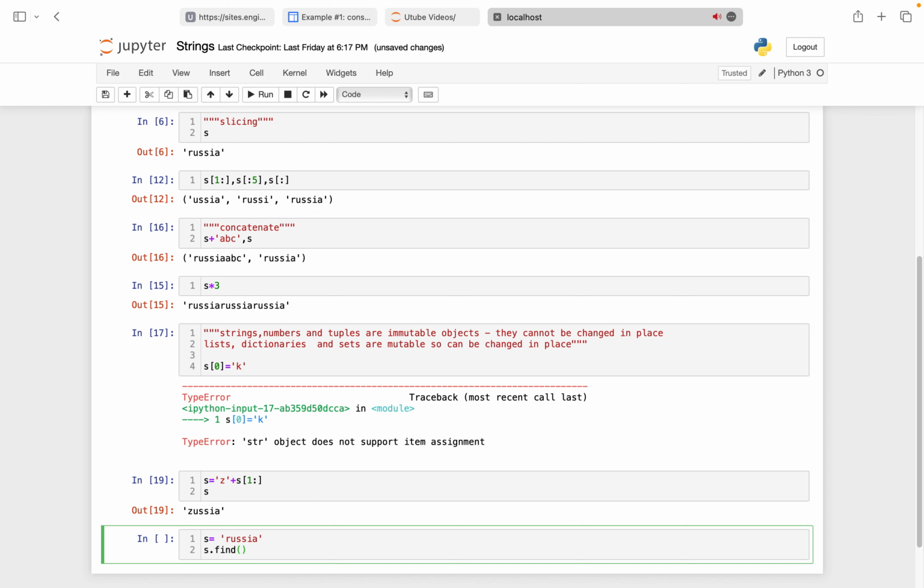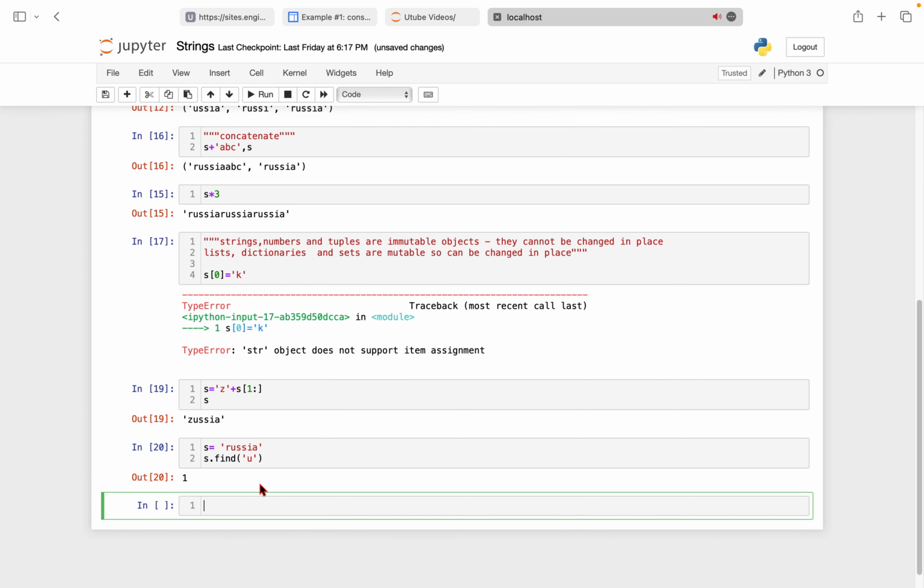Let's say I want to find 'u'. Remember, this is a string, so it has to be in quotes, single or double. It tells me that my character u in my string Russia is at index 1, because r is 0. If I put r here, it's going to give me index 0.